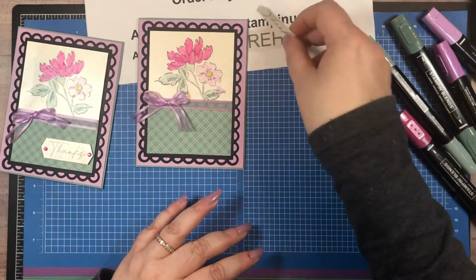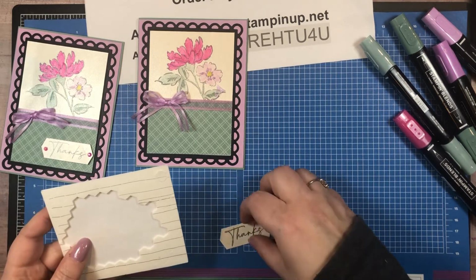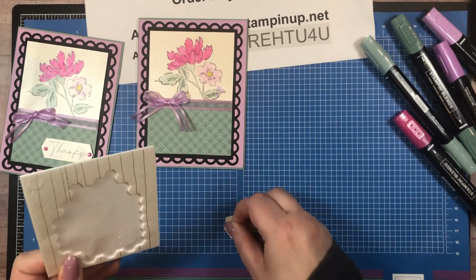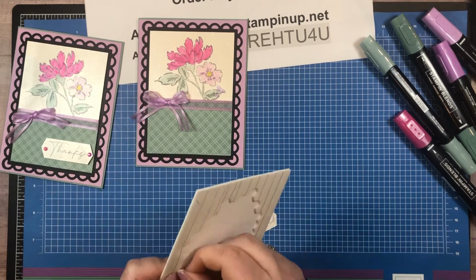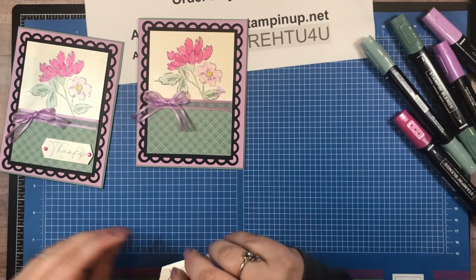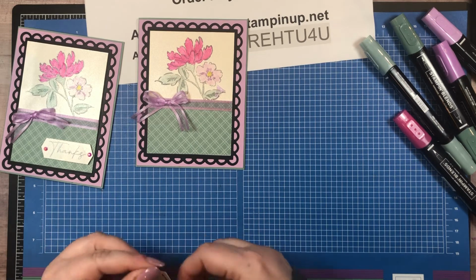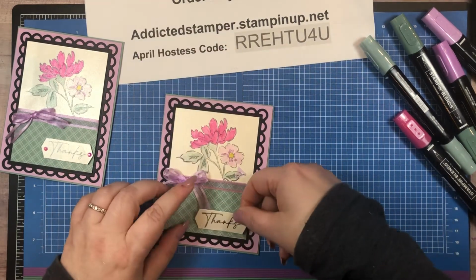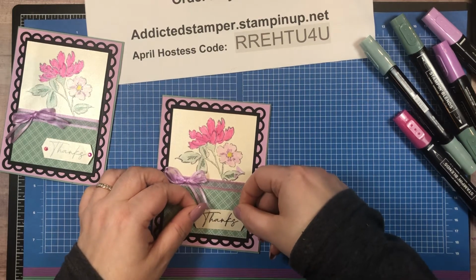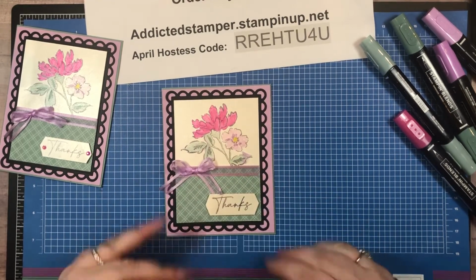All right, so the last thing we're going to do, well, we have two things we're going to do yet. We're going to go ahead and put our tag on. And I'm going to grab my dimensionals. I'm going to do 3 because I don't want the center to dip down. And when these cards go through the postal system, whooey, the rollers and everything that go across them and over them are wicked. Wicked, wicked. So we're going to try to put that on there straight. It's harder when you're working away than when you're right over it.